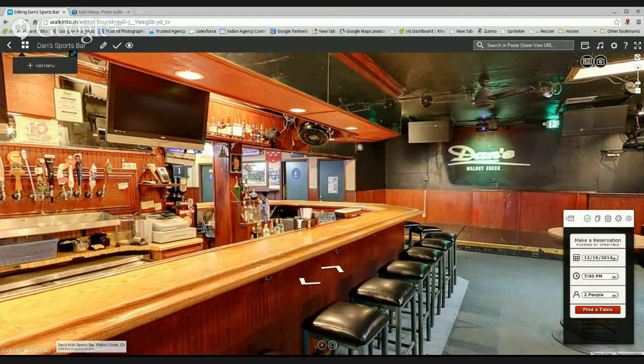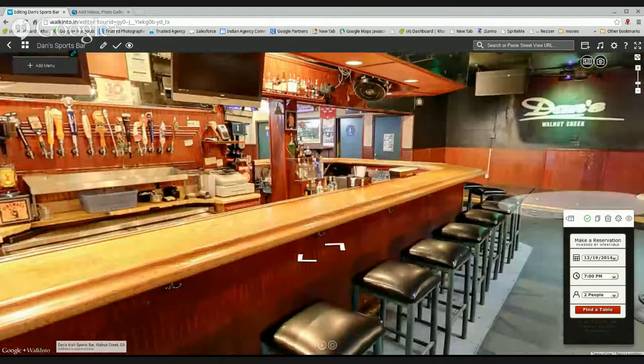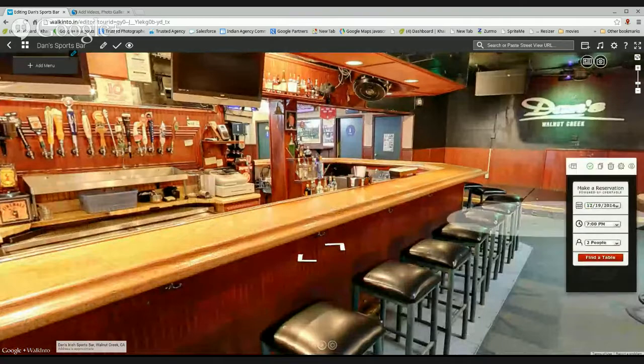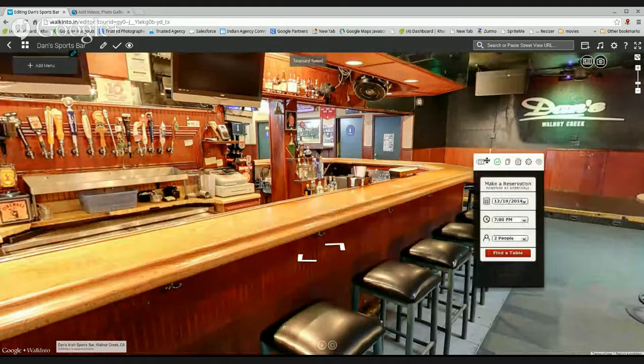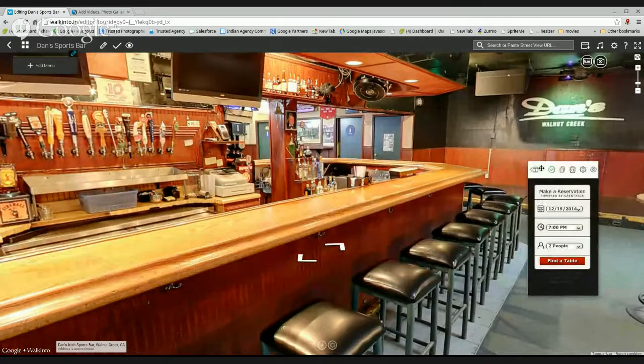All right. Now that that's out of the way, let me show you what we currently have, which is scene hotspots. What we see here is in fact a scene hotspot, and what we have here is a widget from OpenTable. OpenTable is a very popular restaurant reservation system. It's a hosted system, very easy to use and used by restaurants around the world, and it has a lot of value, and it is embedded into this tool, and it works just fine. I will be showing that later.